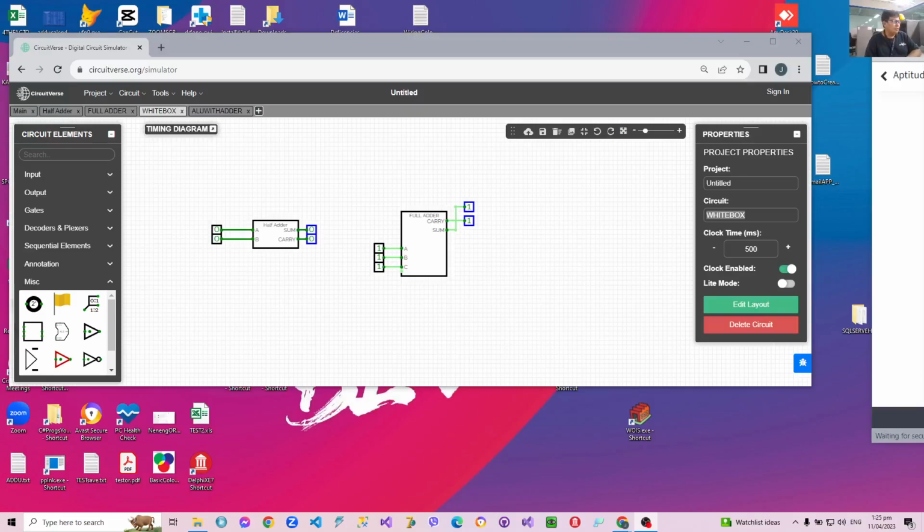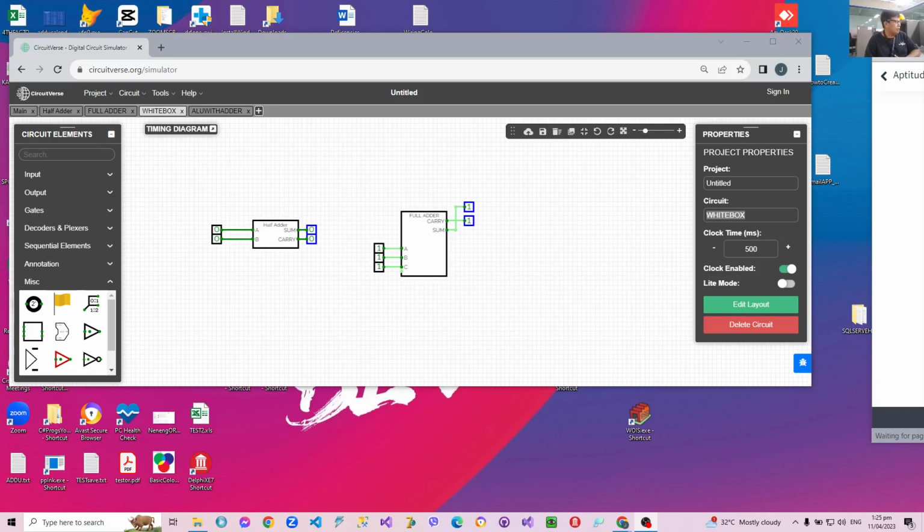In the last two videos, I've shown you how binary addition is done using half addition and full addition, with a half adder which adds 2 bits and a full adder which adds 3 bits, both of which will output the sum and the carry using Circuitverse. Now in this video, I'm going to show you how to create an arithmetic logic unit that does addition of 4 bits using full adders.